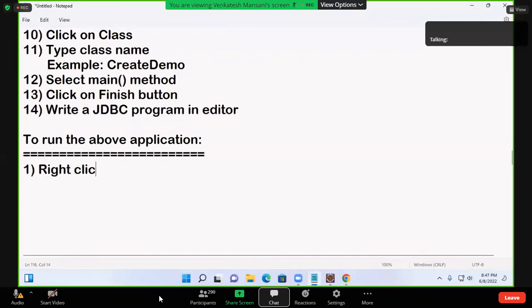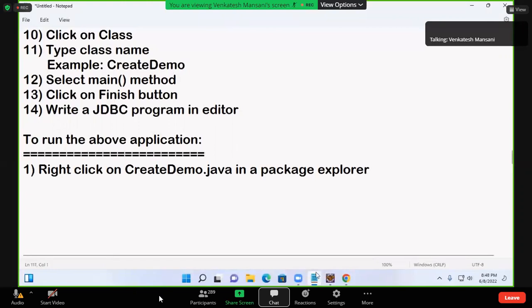Right click on create demo.java in the Package Explorer. Click on run as.